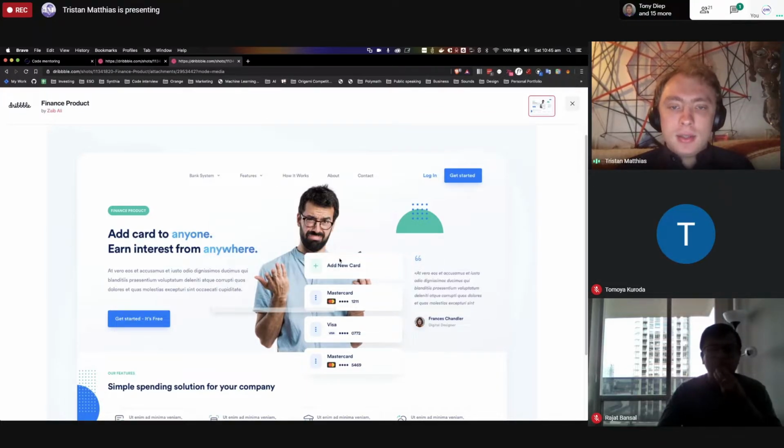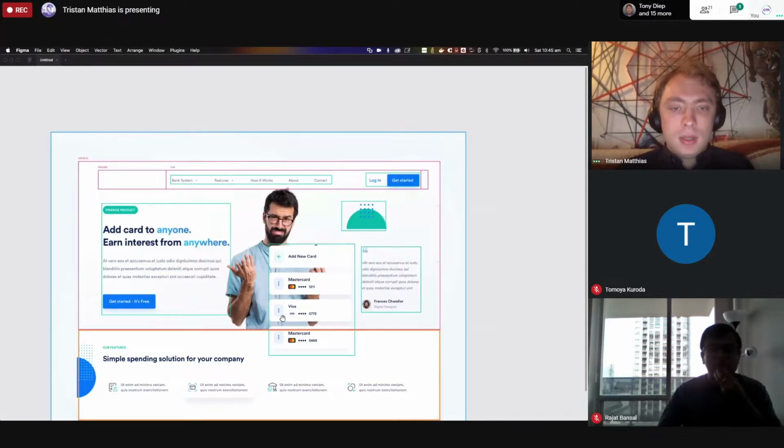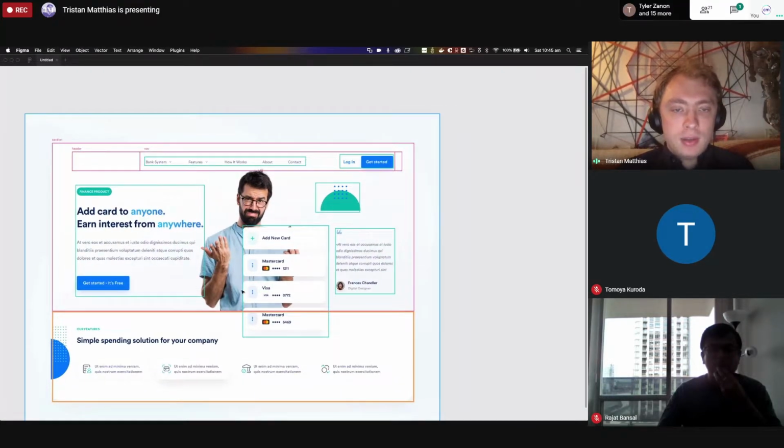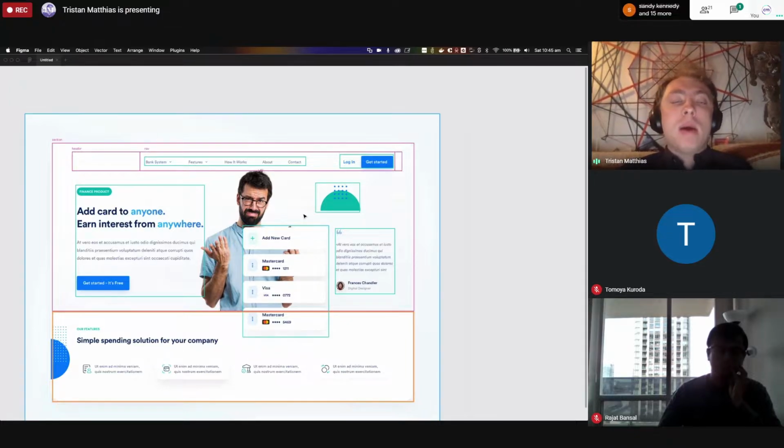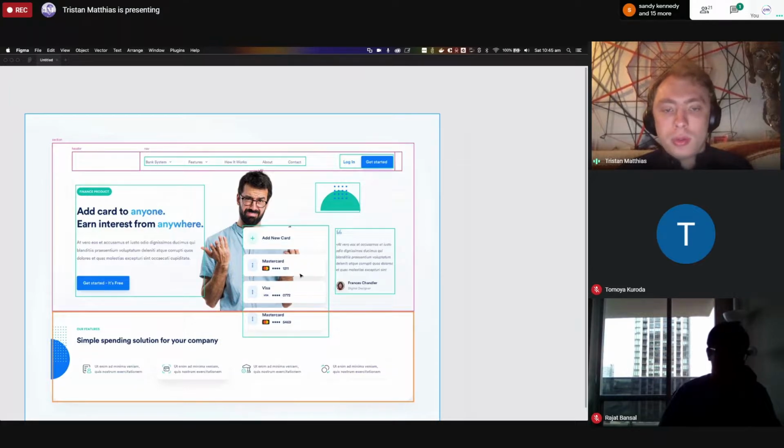So we've got to go back to our Figma. All right, we've got this guy here. Now we could actually turn this into a picture, but we might say, actually, we want more flexibility with this. We might want to animate it. We might want to have something where you hover over it and it shows you some cool things, or maybe it's dynamic. So we might actually do this in code.